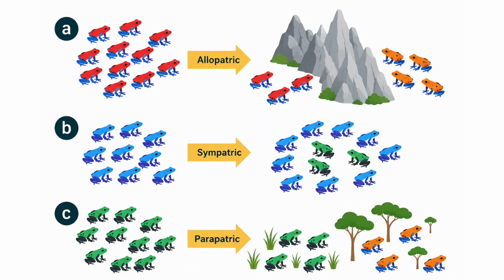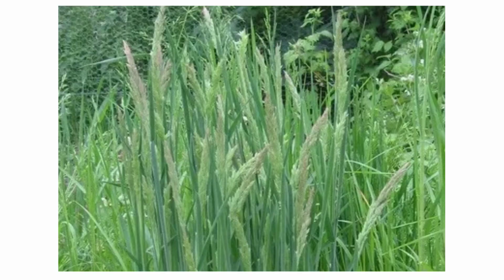Now let's come to the allopatric one that we already discussed. Here you can find their difference due to physical barrier. The mountain is there. Sympatric, that we already discussed, is from the same space. Parapatric means something from the adjacent. That can be given an example of velvet grass. If part of the grass is living on normal soil and another part is growing on polluted soil, that will create a difference between the two, right?